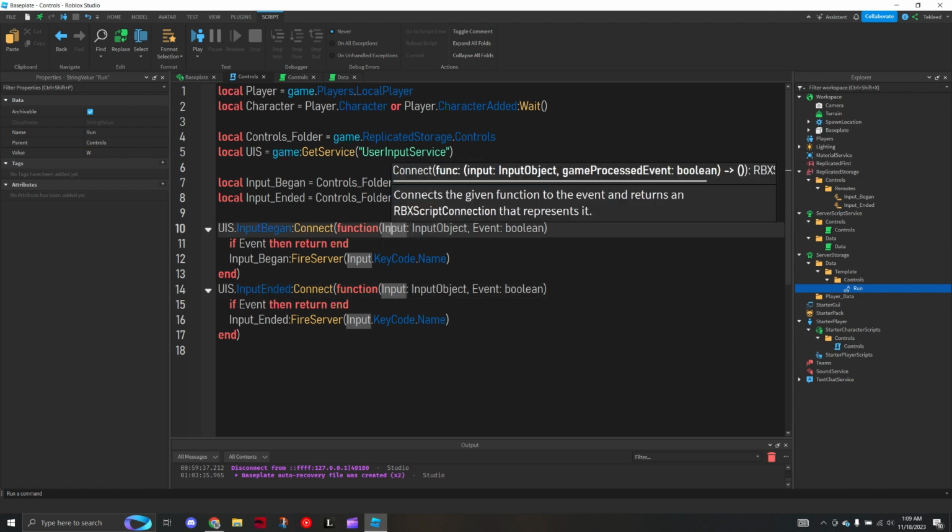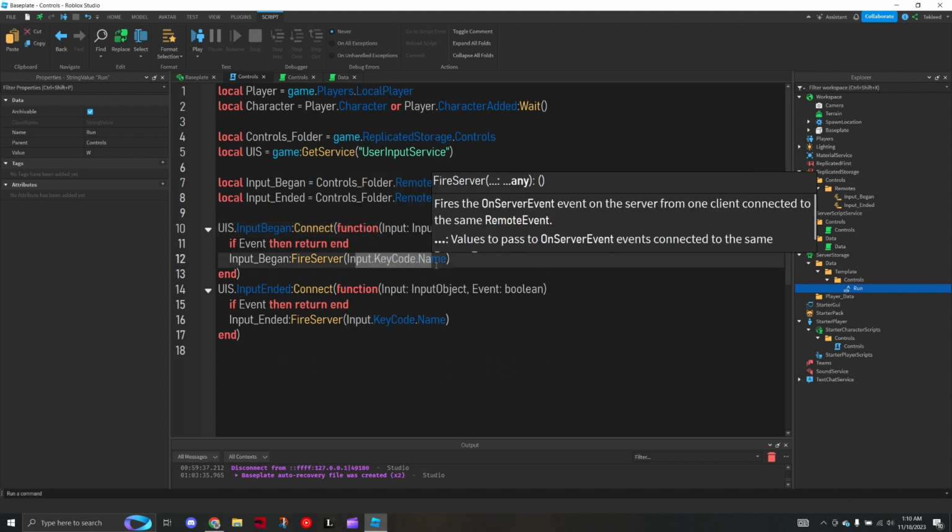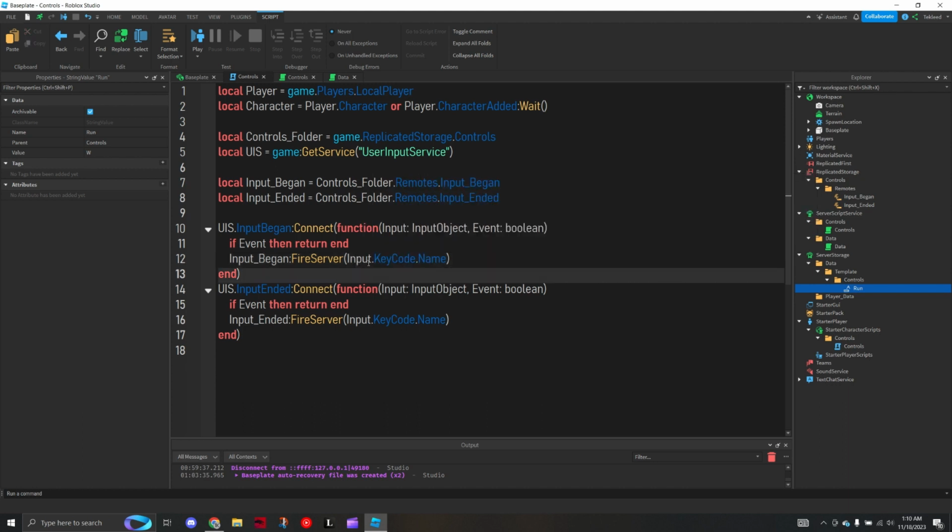Input, this first parameter right here, is going to give you the input, like the button that you pressed. So you could also get the input type, whether it's a keyboard or a mouse button. We're not really going to check that because we are just using key code. And so if you do end up pressing a mouse button, instead of returning the key code name, so instead of returning, say, the letter that you're expecting, it's going to return unknown. And unknown is, I mean, a mouse button isn't really a key on your keyboard. So that kind of explains it.